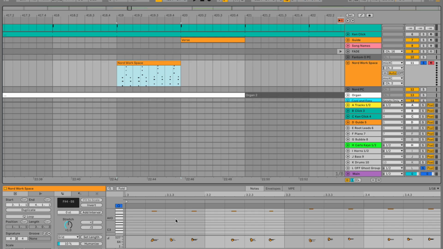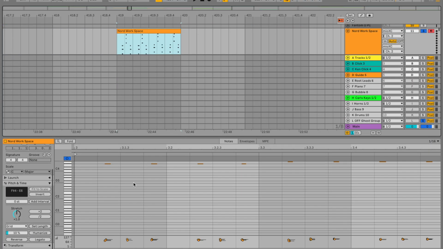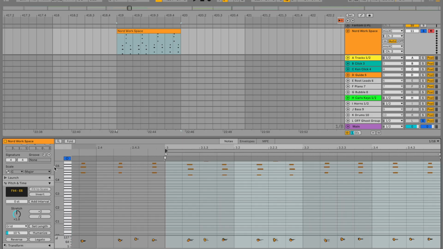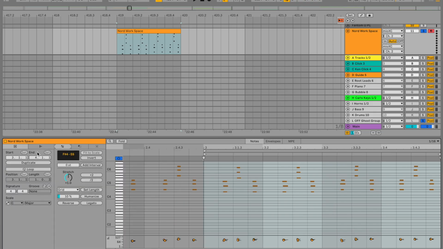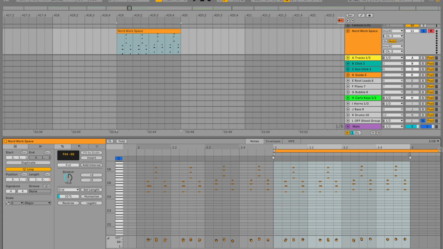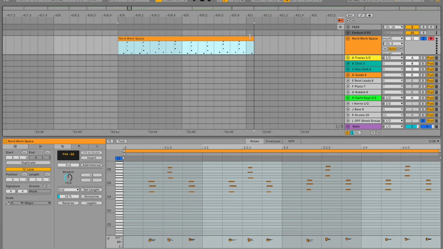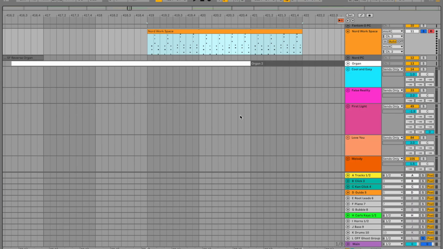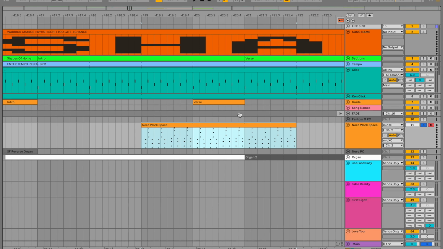So we'll jump into this MIDI clip right here, and we'll just loop this. So let's grab this brace and move it here, and that should be good right there. And now we'll press on that loop right there, and that should get us in. We'll have to adjust that loop brace back over here. That's what I was looking for, and this should loop perfectly. Yep, that is perfect.